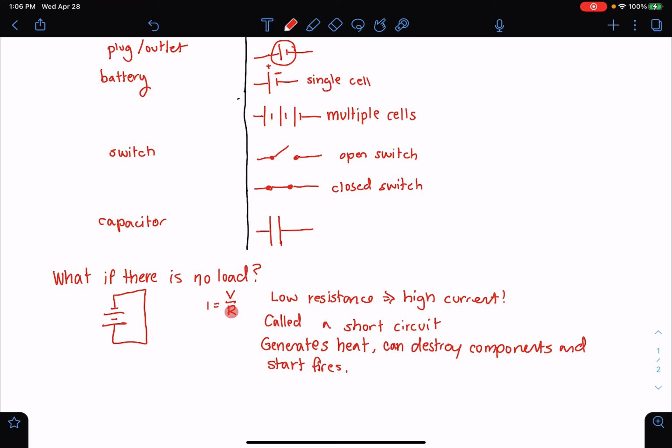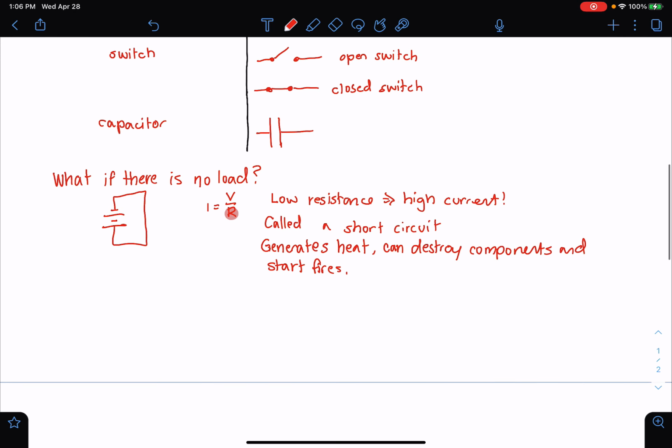Also, if you take two wires and touch them together, it will create a short circuit because it's bypassing any loads that those wires may be attached to. Okay, so it's not a good thing. You want there to be some amount of resistance within your circuits so that they can help dissipate the energy that is being created. Okay?